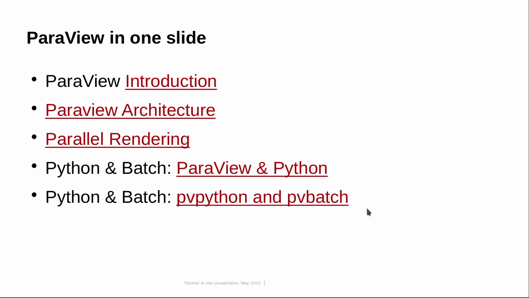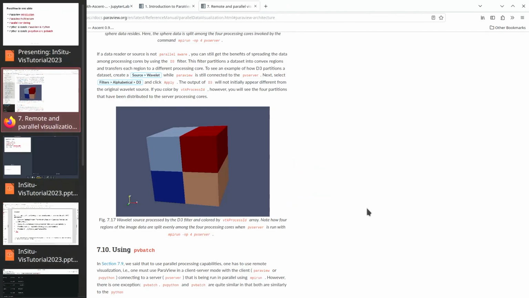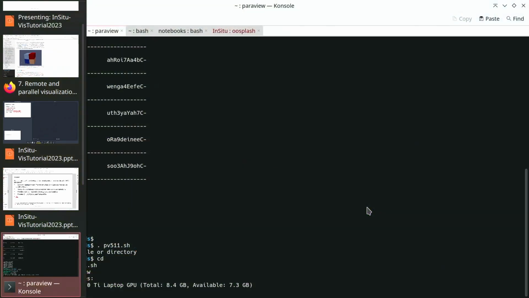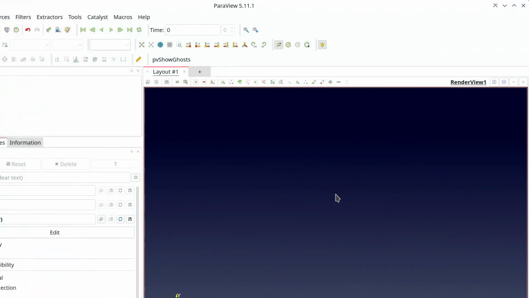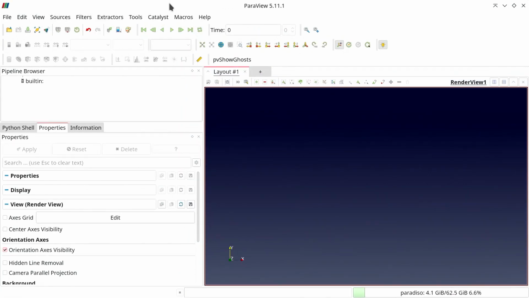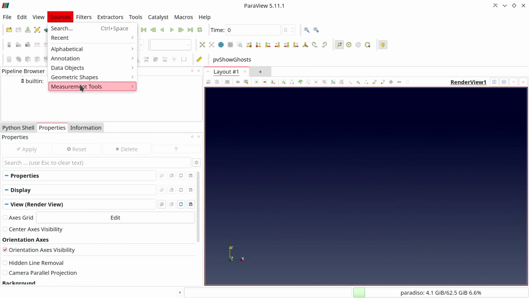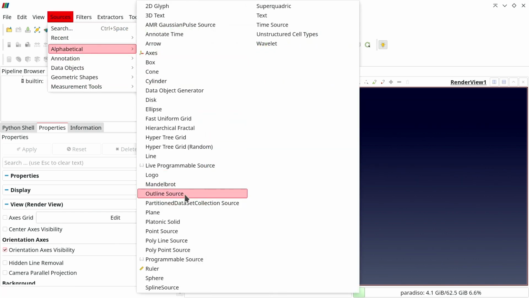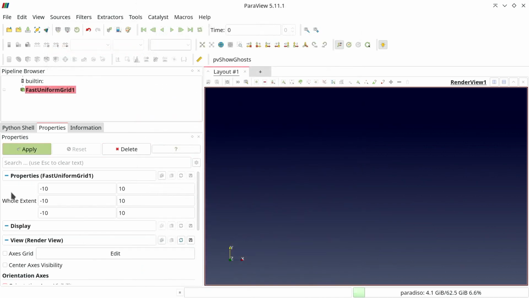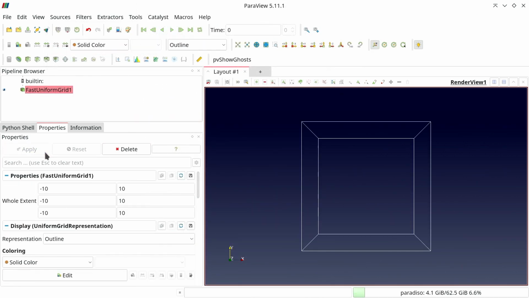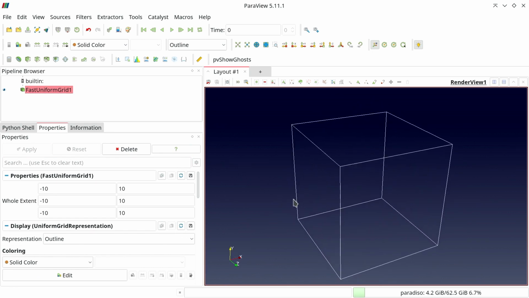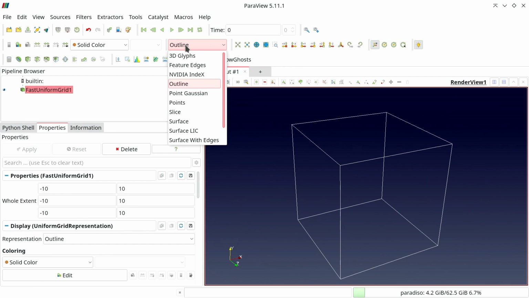Okay, so let me give you the super fast demonstration of ParaView. Here's ParaView loaded here on my screen. I need to make it fit. There we go. ParaView comes up with an empty screen. I'm going to make up some data with the fast uniform grid. Apply. Here, I have a volume of data which I show in outline mode. And here you can see that I have multiple choices.